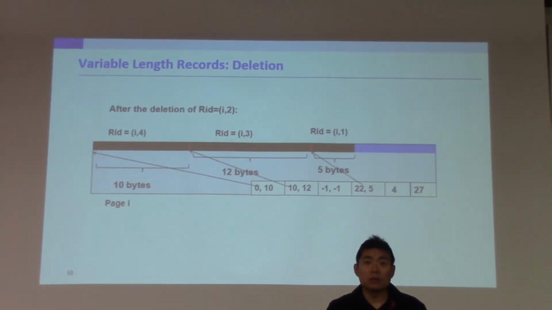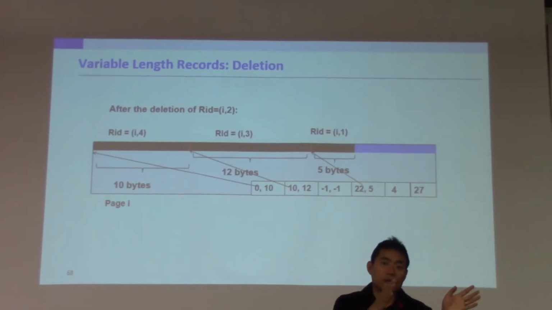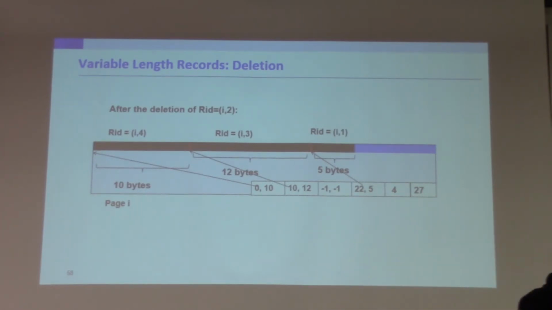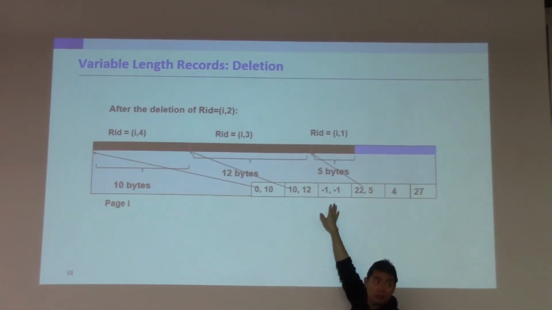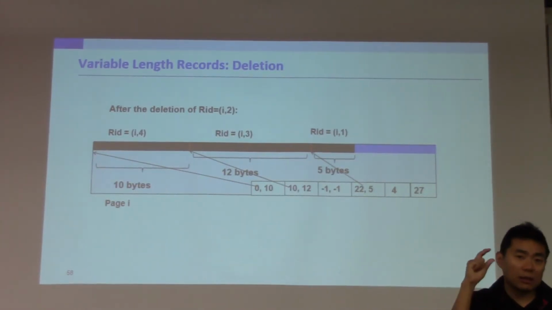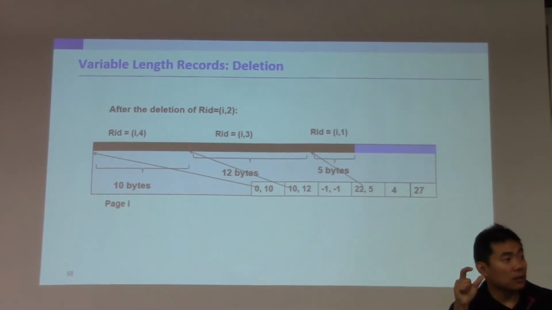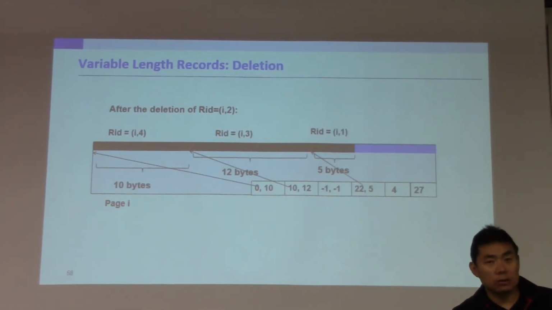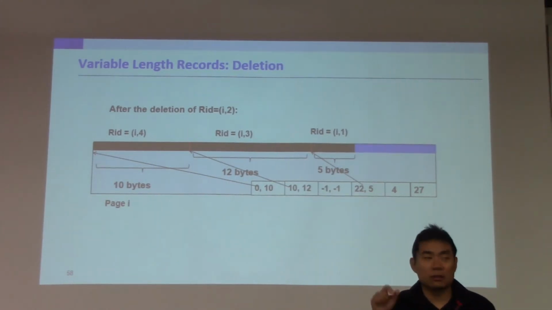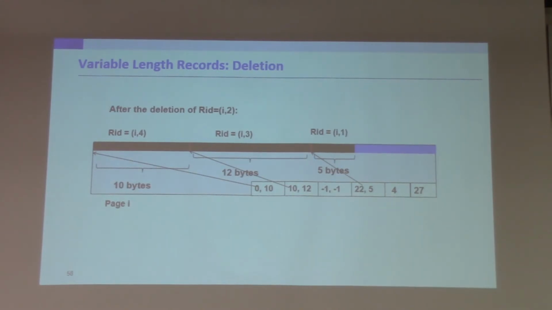That's another approach. Yes, you can do that. Delete first, shift all of them forward, insert at the end. You can do that as long as you keep one important invariant: after deleting that record and subsequently inserting a new version of that record, you make sure you use the same slot entry for it. Why do you want to do that? Because you want to make sure the record ID stays exactly the same. You do not change the record ID of that record in this process. This is super important because the record ID is an identifier system used to retrieve that record.